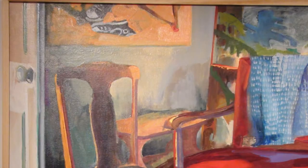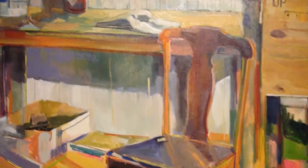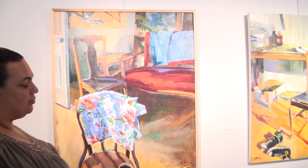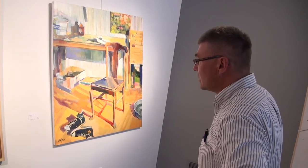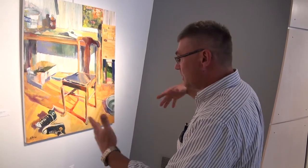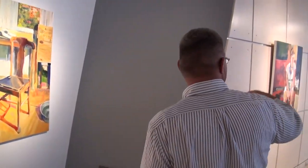Three paintings have the chairs and the sneakers in, and the sneakers have a kind of symbolism. Noel Sloboda, a great local poet, is a personal friend, and he said that I paint goulash. So there are things there, and each one has its level, a certain level of symbolism. The greater the familiarity or the knowledge or the intimacy with the work, the more they're going to know. And the casual observer can just go around and say, "Oh, hey, this guy paints the same chairs."